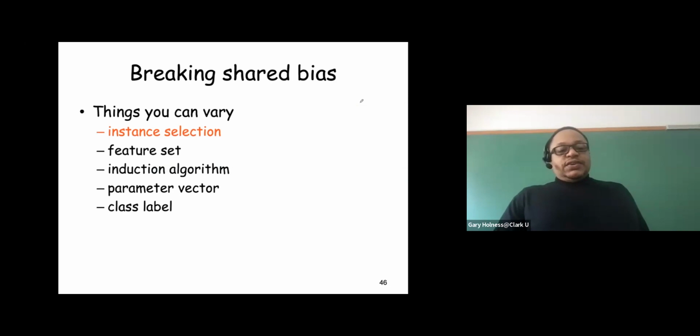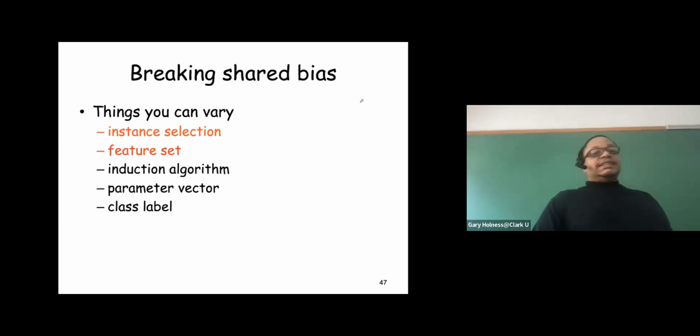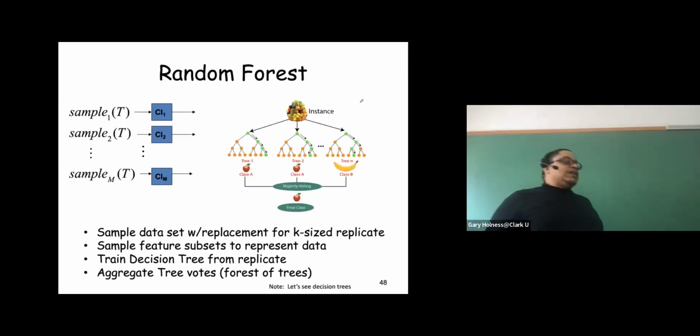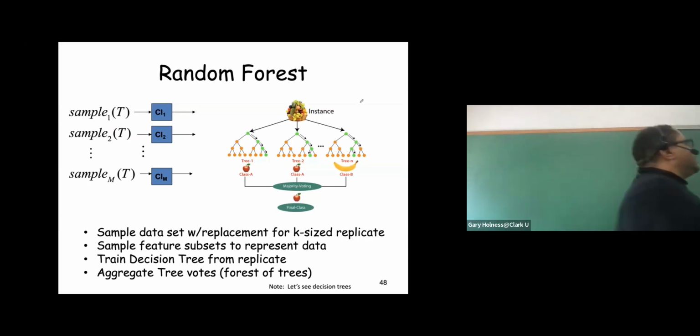Okay. And so there are other techniques that are related that focus both on the instance selection as well as the feature representation. And so imagine if you had a feature set that was like maybe 100 features. So you have 100 dimensional points in feature space. Random forest. Now, random forest is specific to decision trees. What is a forest? It's a collection of trees, right? So they had a really cute naming for it.